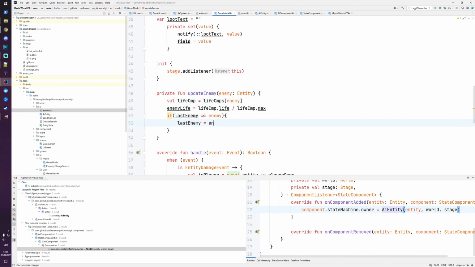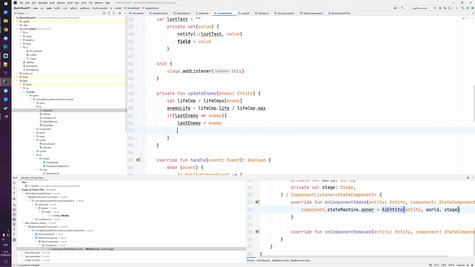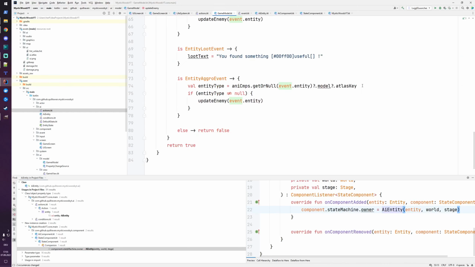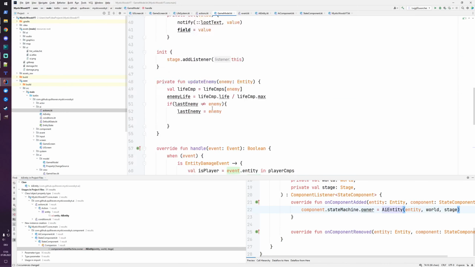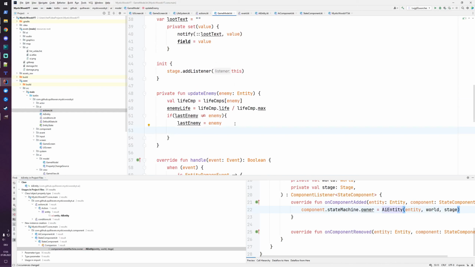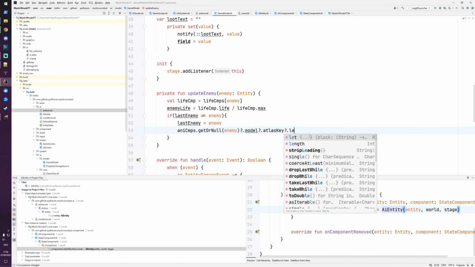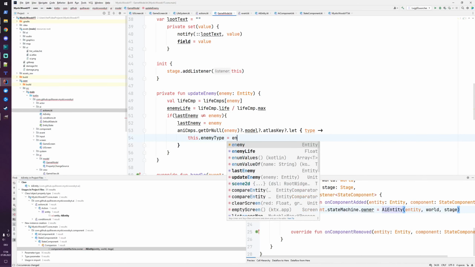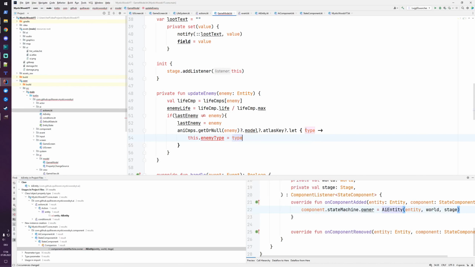Then we set it first of all. So this entity was the last entity that we got in here. And then we adjust the type. So all of that here is then happening above. So here we get the enemy, and let's do it then like this. So if it has a type, then we want to set the enemy type to the type that gets passed in here.